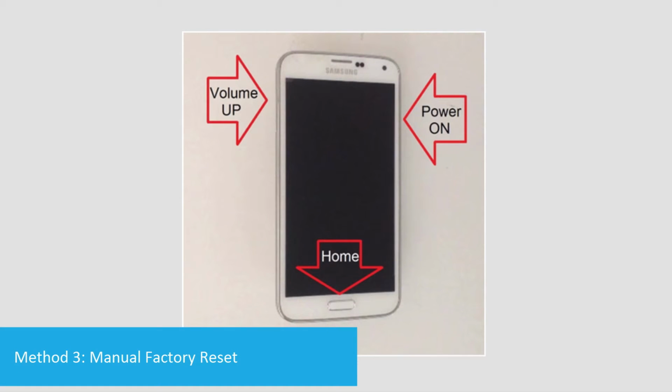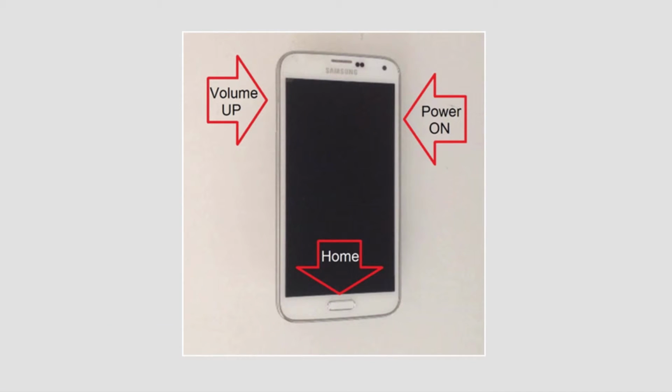And the third and final way is to bypass it using the Android Lock Factory settings. This can be done in 5 quick steps. All you have to do is hold down the Volume Up, Home, and Power button. That is for Samsung devices. If you have a Nexus, you hold the volume up, volume down, and power buttons. And for other devices, it's usually very similar.